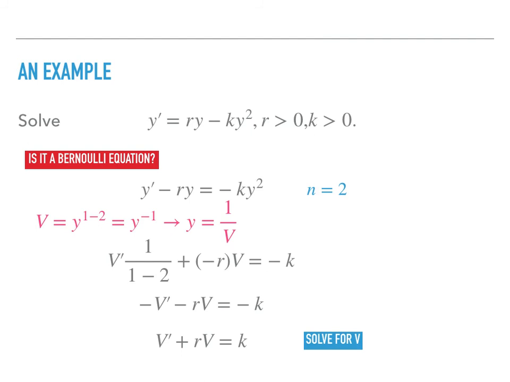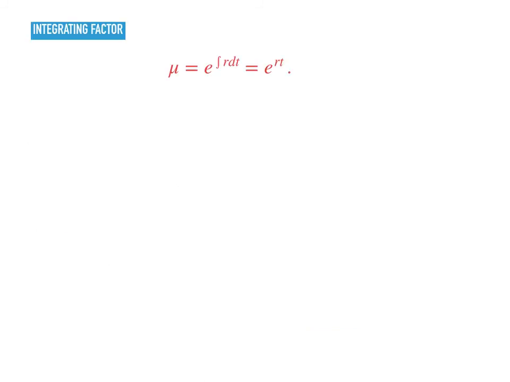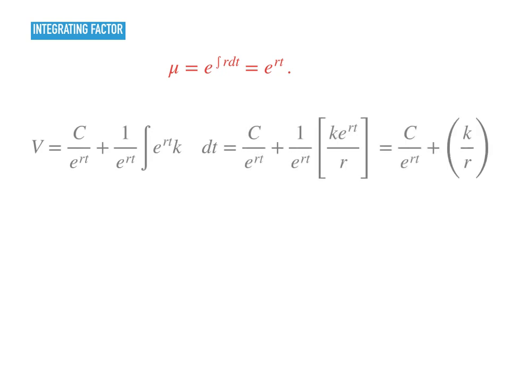v is a dependent variable and t is an independent variable. So since it's a first-order linear differential equation, I can use integrating factor to solve for v. Let mu equals e raised to the integral of p of t, which is r dt. So you can solve for mu, and then you can put mu into the formula in order to solve for v. And once you have v, then you can solve for y by taking 1 over v to get your solution for this differential equation. Again, Bernoulli equations are the first non-linear order differential equations. You can use this technique in order to solve that equation.